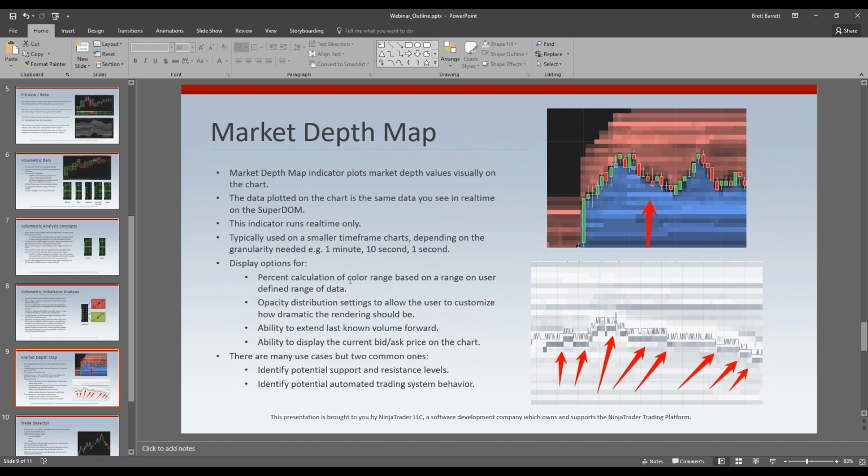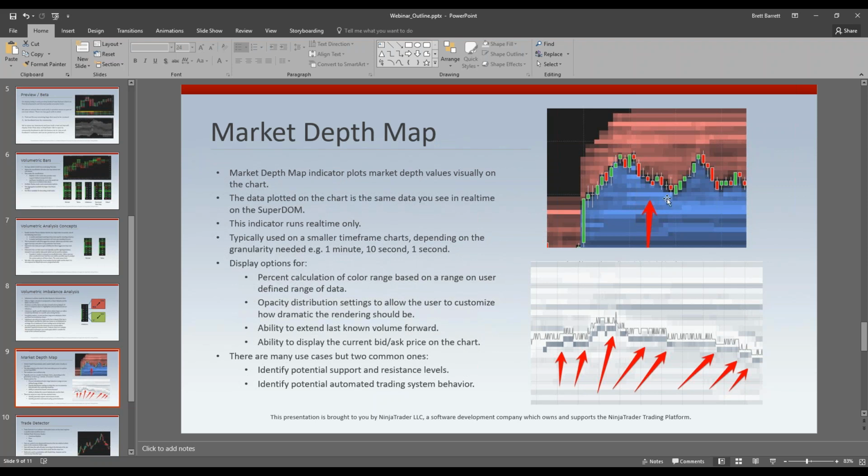I've got two screenshots on the right here. On the top one, I've drawn an arrow to where, on this large green bar, we actually get some significant volume at this price point on the depth map. We see that colored on the chart, and that volume stays consistent while this market is trading down. As the market hits that significant value, it tests at this point, and it doesn't have enough to trade through this size.